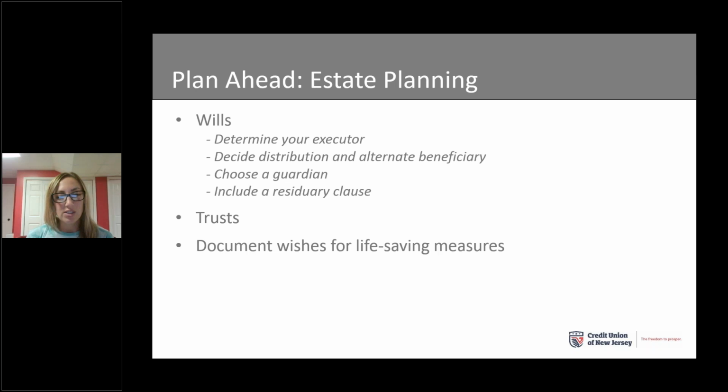When you form a trust, you transfer assets to another person, the trustee, and the trustee then manages and controls this asset for the benefit of a third person. So maybe it's a young child, and you have that trustee until that person becomes of age. A trust can ensure that people you love are provided with an income stream after you die, as well as protect the money from some taxation. So if your estate is large, a trust can be a good idea.